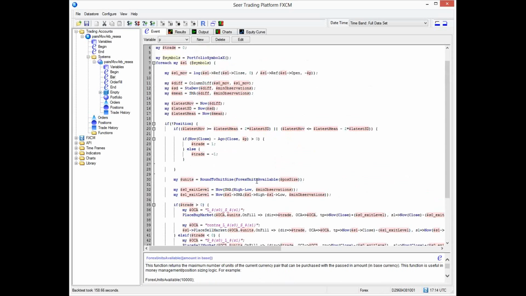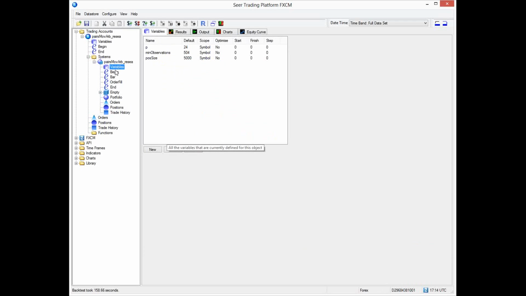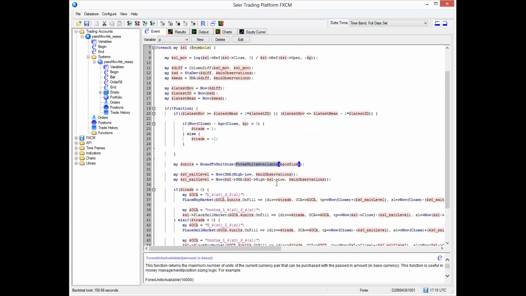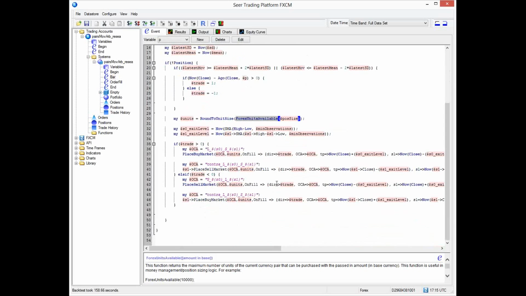Okay, so what I've done is, if you recall, I've got this little variable defined under my variable section called pos size. Pos size is basically what I've defined as what I want my dollar position size to be. So when I actually call Forex units available with pos size, it essentially tells me what is the equivalent amount of units for the instrument I'm currently trading that relates to $5,000, right? So let's say for Euro USD that could mean 5,000, but for USD Japanese yen it could mean 8,000 units. This is very, very important. Many people forget this in pairs trading, and they take disproportionate positions on their instruments, and then they wonder why their systems are lopsided. Obviously because their exposures are completely different.